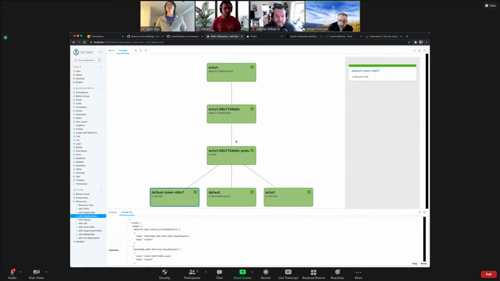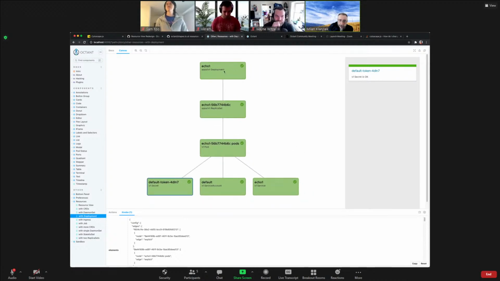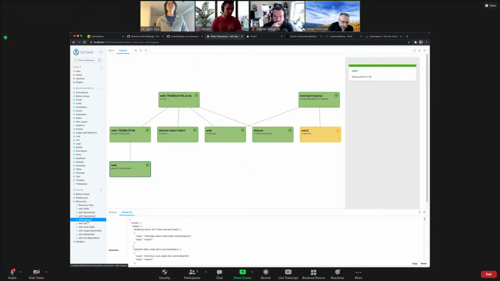But actually, I cheated a little bit in this, and I'll explain that later when I show Octant. It's an attempt to show the deployments at the top, and then replica sets and pods, in a top-down view. And as for some other layouts, for views that have ingress, this is how they look currently.